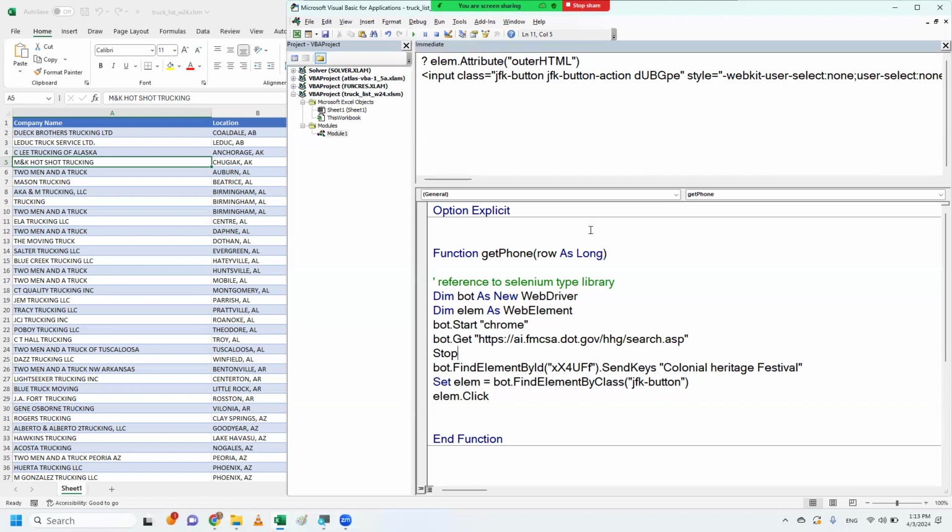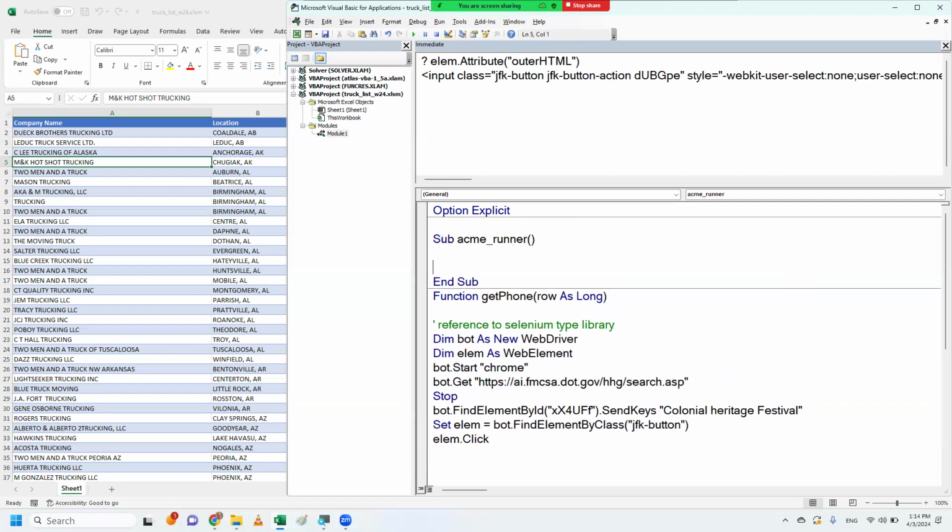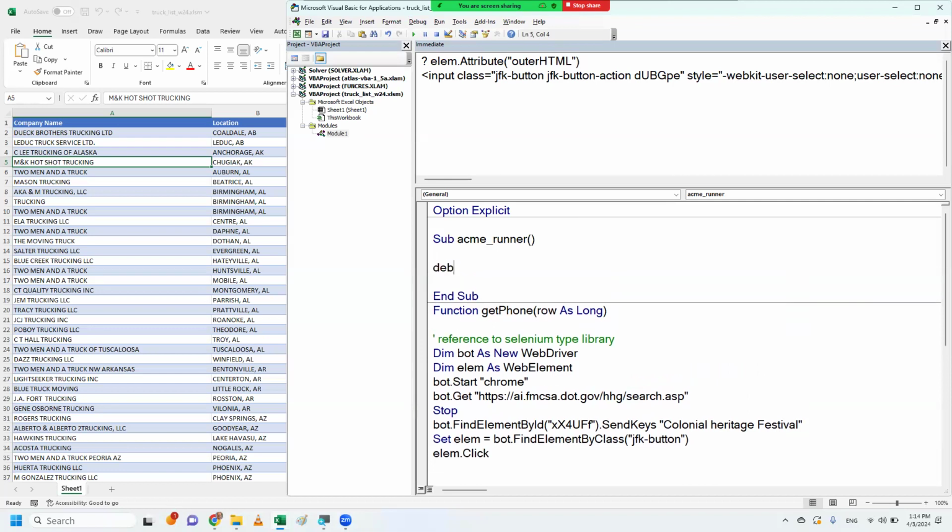So I'm ready to run. Oh, I can't just run this because it's expecting a row. So let me go ahead and make like a sub runner. Just do a debug.print of the result of that.